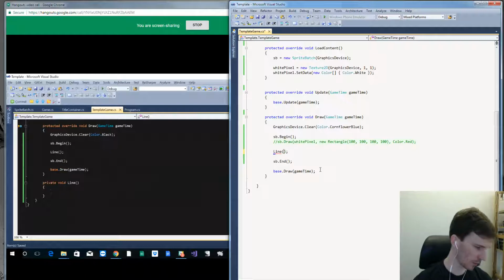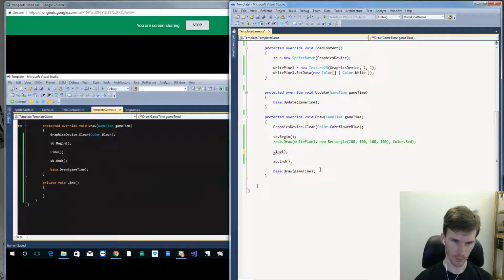So this is the point where I'm going to hand it off to you: show me what we need for our line. Right. Okay, I'll take a shot. We're going to draw a line, so we need a place to start drawing it, so we need a position. We also need a vector to describe the length and the direction.